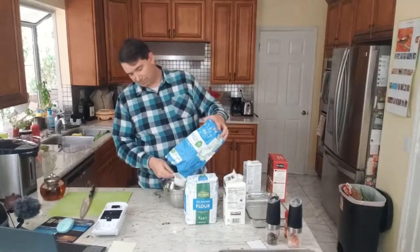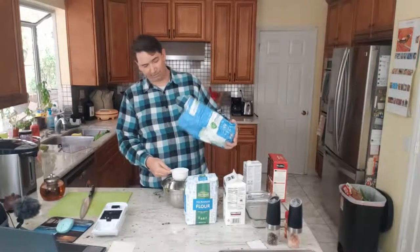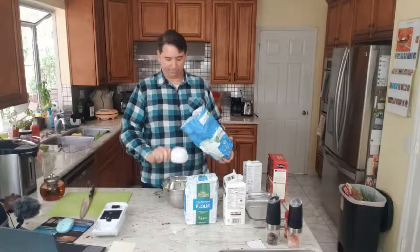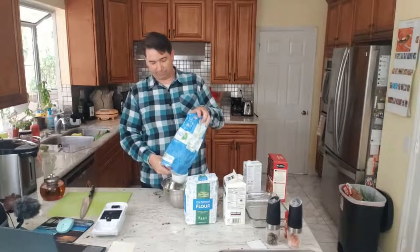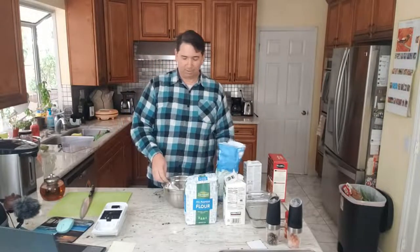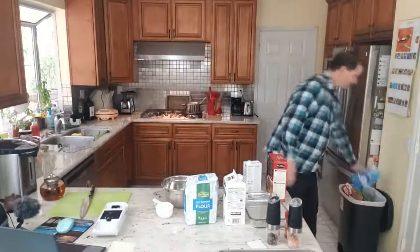You might also be wondering, how come we have two refrigerators? Well, when we were living in our old house, we had a refrigerator. Moved to our new house, we bought a new refrigerator. Rather than throw away our old refrigerator, we ended up keeping it and just keeping it outside. We found a spot outside for it.